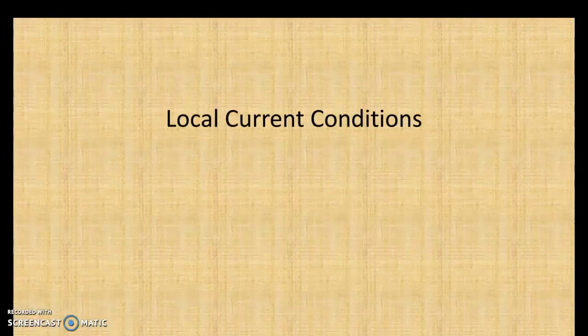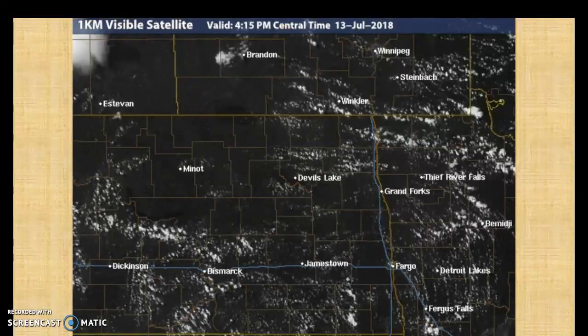So next up, we'll be looking at the local current conditions here in the area of Grand Forks. So we'll start off by looking at the visible satellite imagery over North Dakota and western Minnesota. And there's not much going on, but there are a few clouds moving across the state. You can notice that we did have some clouds up there today, but no ceilings or anything like that. Just pretty clear for the most part throughout the day.